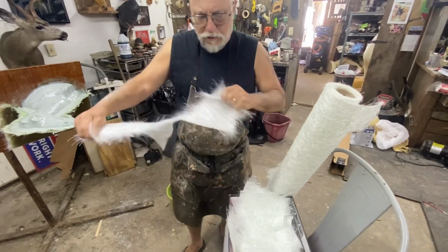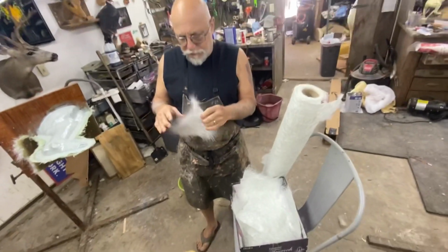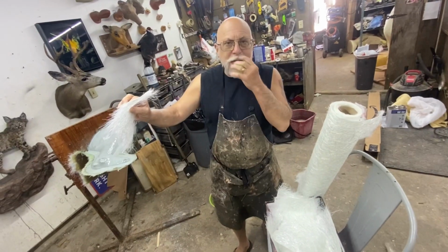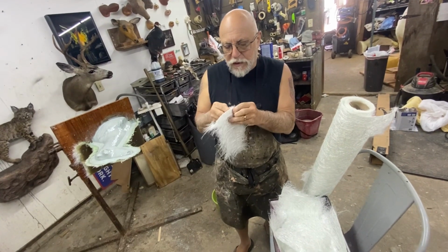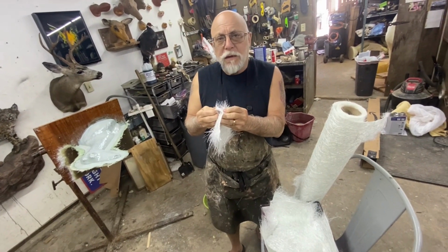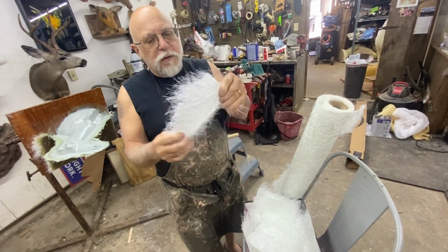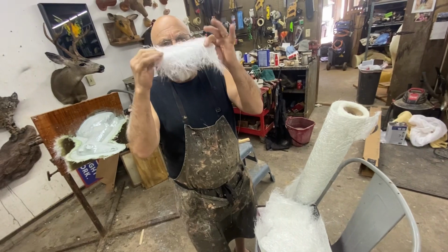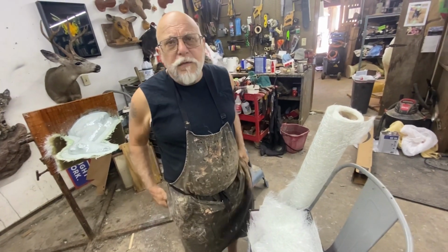random different pieces, and sometimes if you get real thick fiberglass, we will split it. But on this one, I'm not going to split it. I'm going to do like 6 layers of a regular thickness. And that'll be good enough.